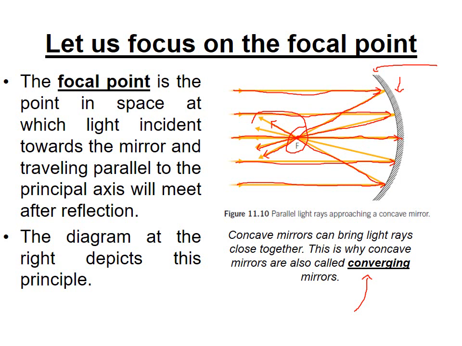So if you want to determine where the focal point is experimentally, you'd have to aim a bunch of light rays parallel to each other and to the principal axis towards a mirror, and then see where all the light rays meet up, and that would be your focal point. Once you find your focal point, then you can measure with a ruler the focal length. So let's say it's, again, 2 centimeters, then you can find the center of curvature by multiplying that by 2, and that would be your center of curvature. Just 2 times the focal length with an uppercase C.